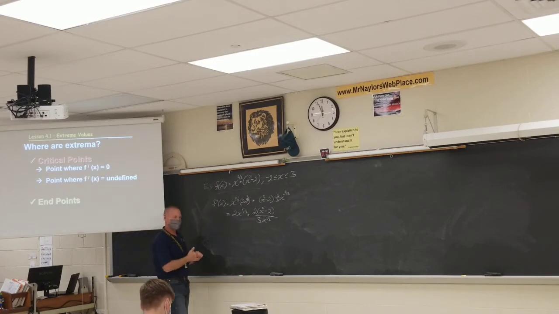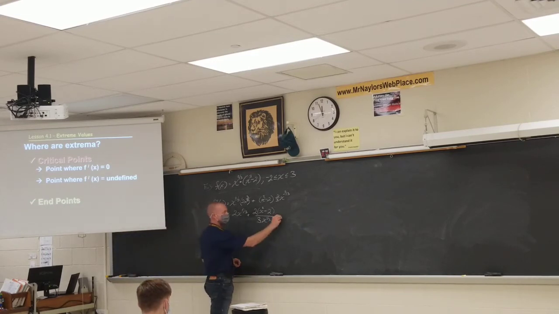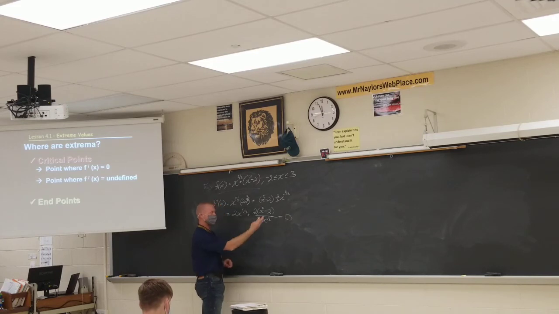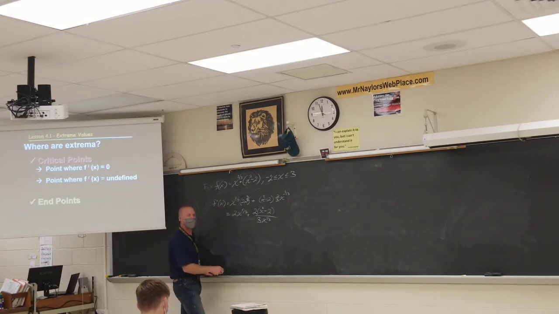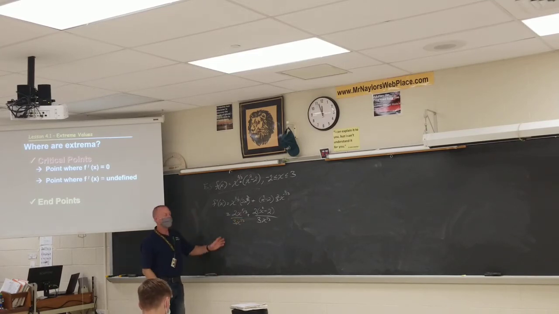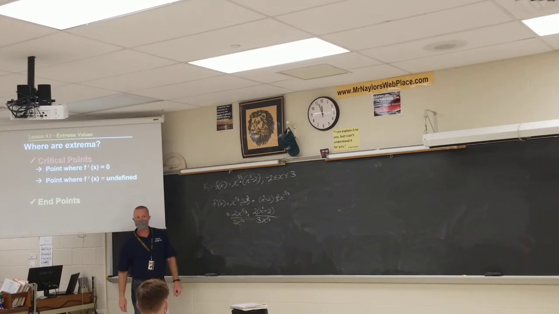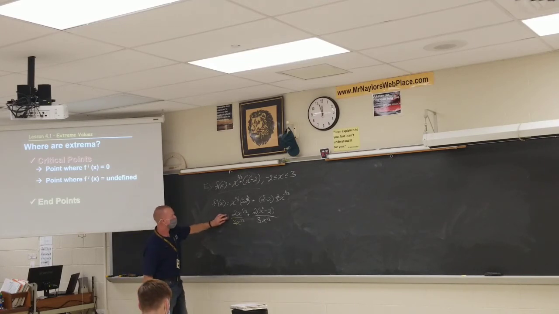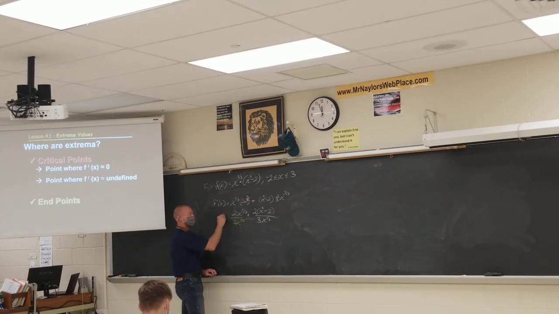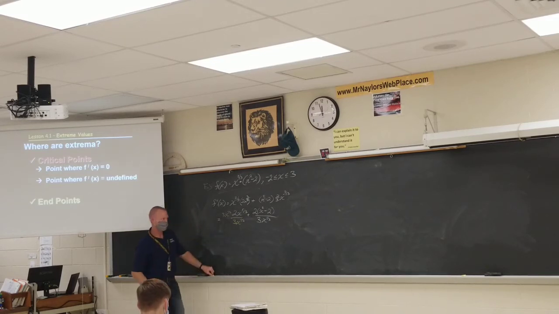We're still not ready to set this equal to 0. So again, we're not ready to do that because we don't know how to solve when there's x's all over the place. Try to become the algebra student that says that we need to add these fractions. I'm talking about a common denominator. You need a 3x to the 1/3 to become the denominator of that first term. Of course, you can't just put a 3x to the 1/3 down there unless you're going to put it up in the numerator. Okay, so this is the common denominator trick.